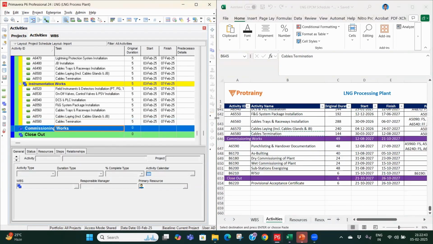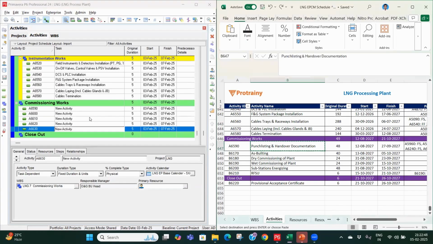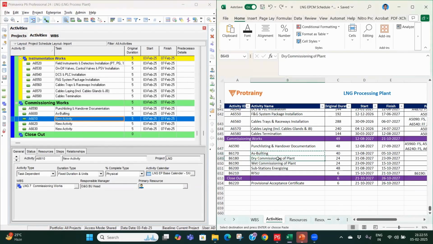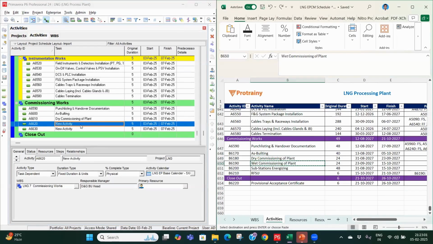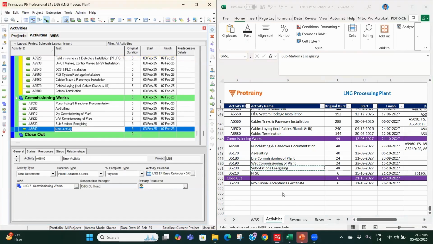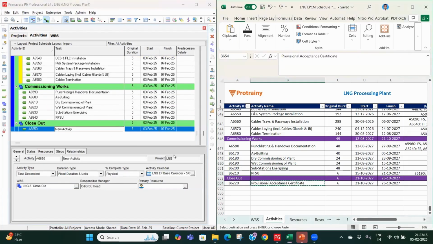Under commissioning, we have punch listing and handover, as-built, dry commissioning of plant, wet commissioning of plant, substation energizing, request for startup, and in closeout we have provisional acceptance certificate issue.